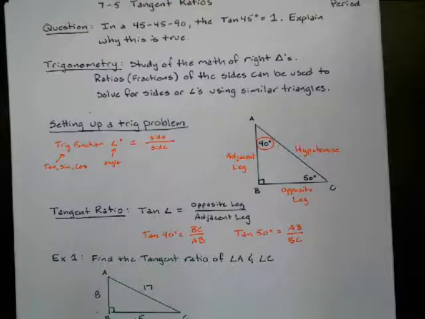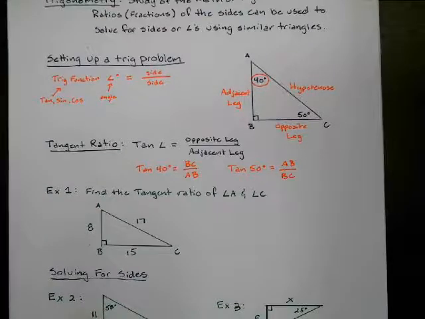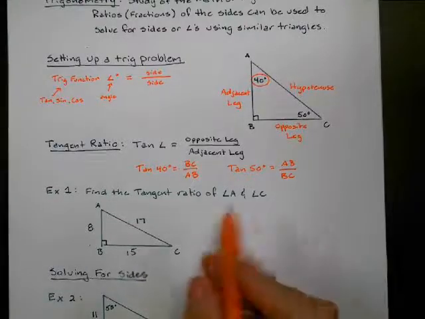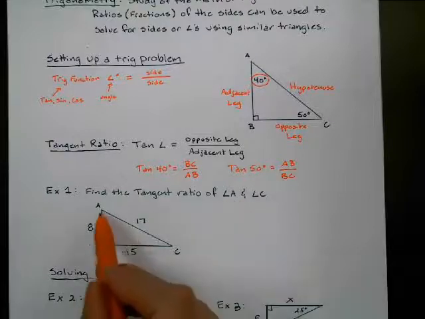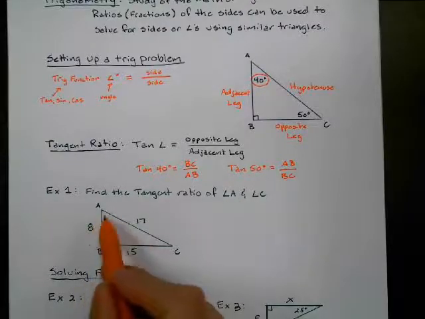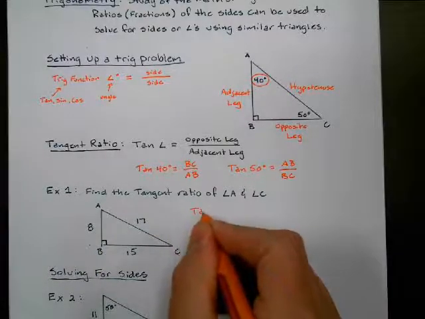All right, again, now I'm going to put some numbers in there. So I'm just kind of building this up one thing at a time. We're just going to put some numbers in here. Okay, so let's say that I was focusing on angle A, and that's my angle that I'm talking about. So let's say I wanted to do the tangent of angle A.